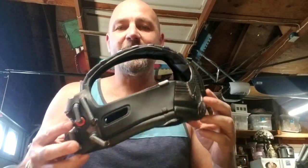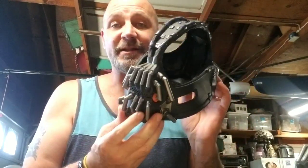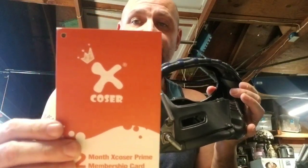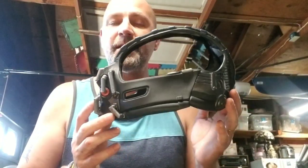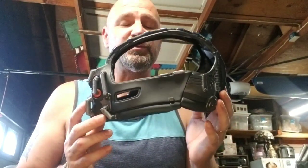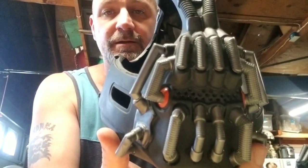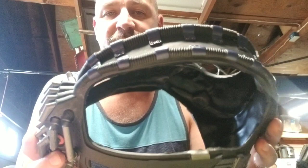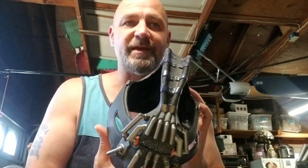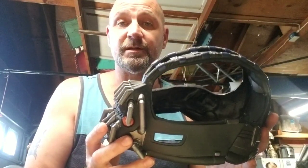I wanted to show you my COVID-19 Bane mask that I kind of didn't make on my own. I bought this from a company called Xcozer, a costume company that makes Halloween costumes and different things. I bought this from them, but I modified it and adjusted it so it was more movie accurate. It's a great mask. As you can see from the detail, they nailed it. It looks great. But there were some things about it that I didn't like. It wasn't movie accurate. I'm a nerd that way, so I wanted to make it better. So I did some adjustments on my own.